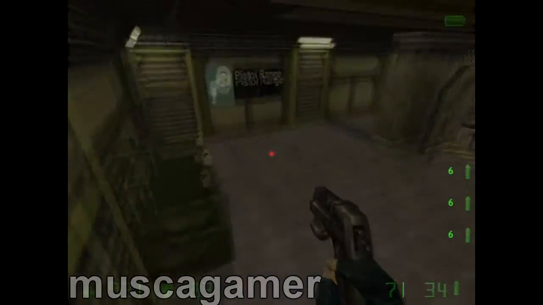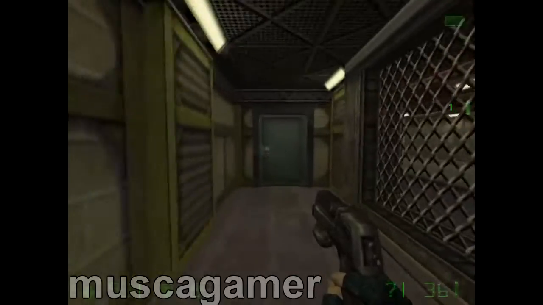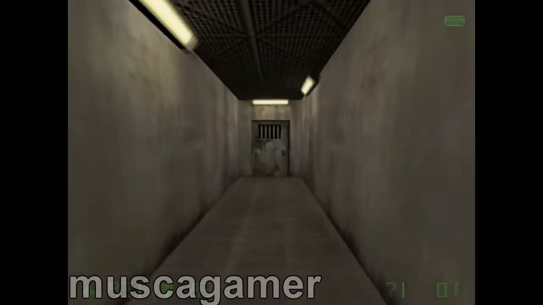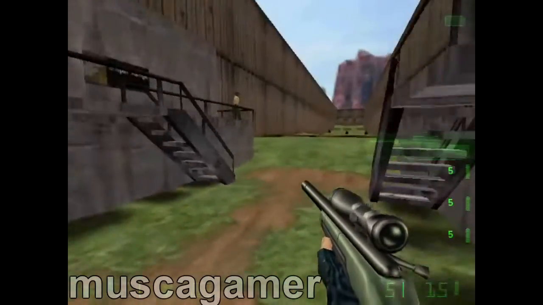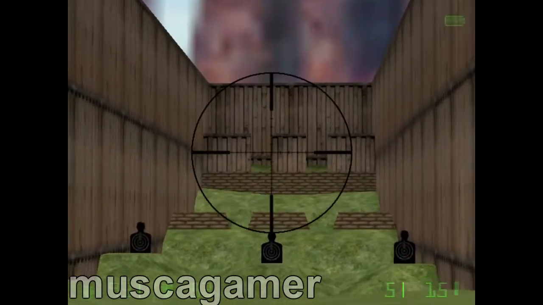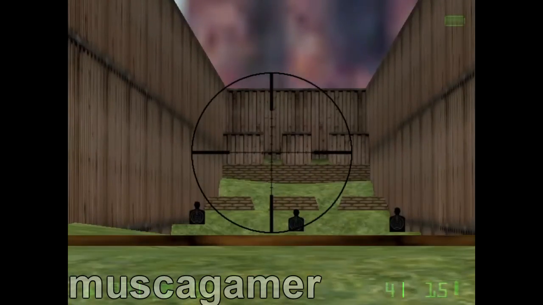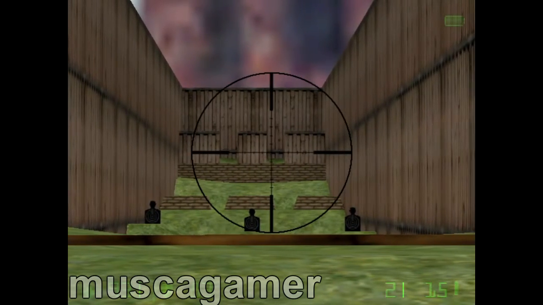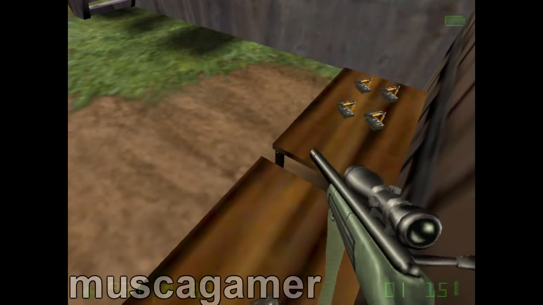Proceed to the next section of the training course. This exercise will train you in the use of a long-range sniper rifle. Proceed to the table, pick up the sniper rifle, and position yourself on the firing line. In this exercise, you will be firing at targets both moving and stationary at medium, long, and extreme ranges. As you will notice, your sniper rifle comes equipped with a scope. Use this scope to magnify your view, making the distant targets easier to see.